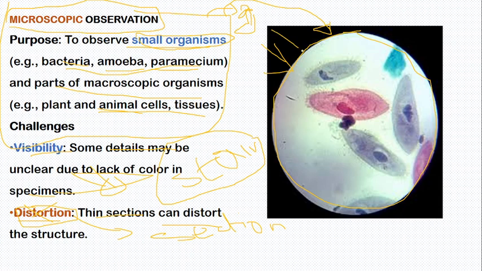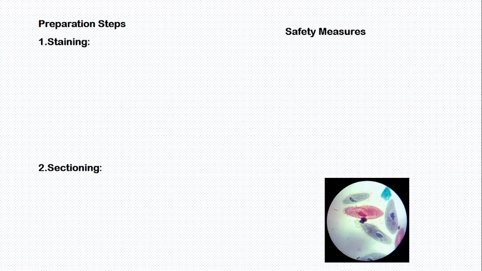There is what you call staining to give them color, and sectioning. Sectioning is to cut them well so that you are not going to damage the target you are going to observe under the light microscope. I hope you are understanding. Let me teach you how the procedures are done. Okay. As I told you, we are having staining. What is the staining? It comes here to give the color. See, this is one blue, this is one green. Means the staining will come and give the color to what we need to observe.